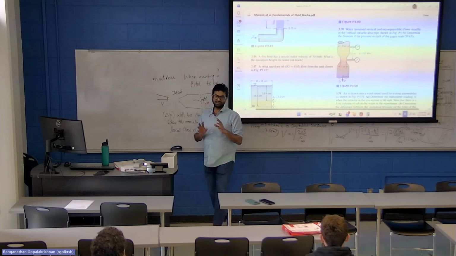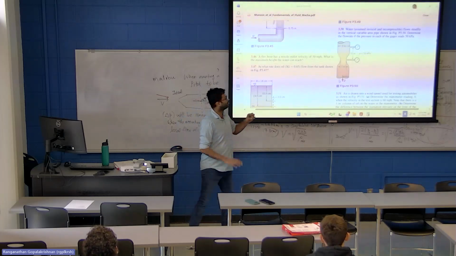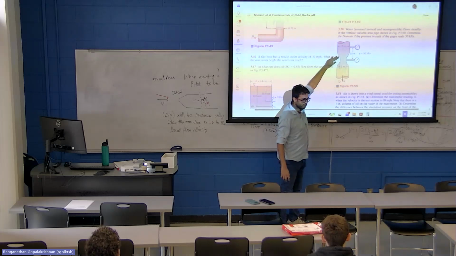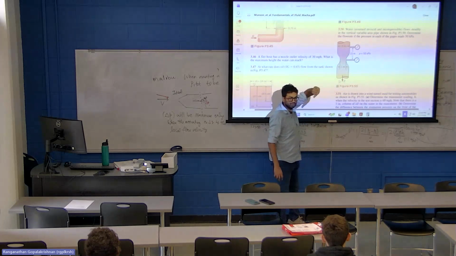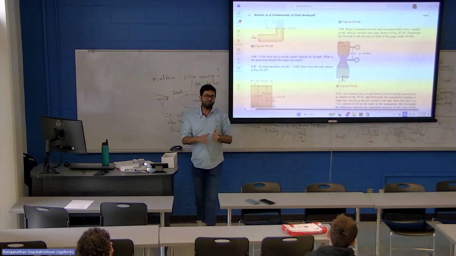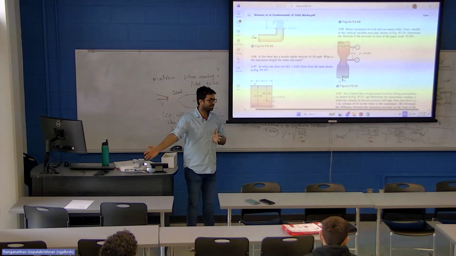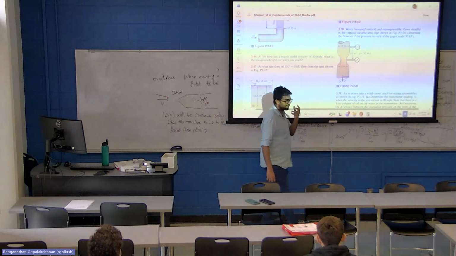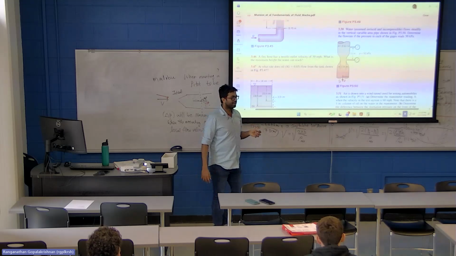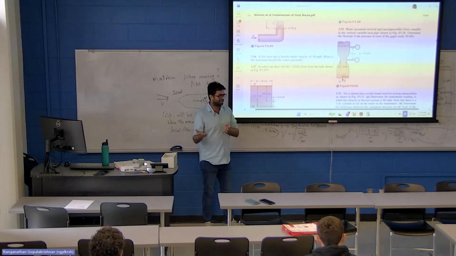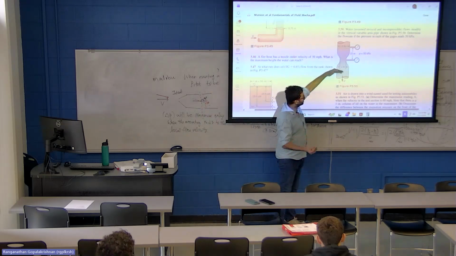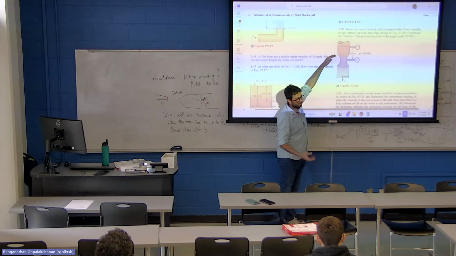There is something we can all agree on: mass is conserved, right? Whatever comes in has to go out unless there is some storage inside. Mass coming in per time should be equal to the mass leaving per time. Now, if the fluid is incompressible, which means its density is constant, density times volume flow rate is mass flow rate. So what comes in at the same density has to leave, which means the volume flow rate also has to remain constant. Simple.